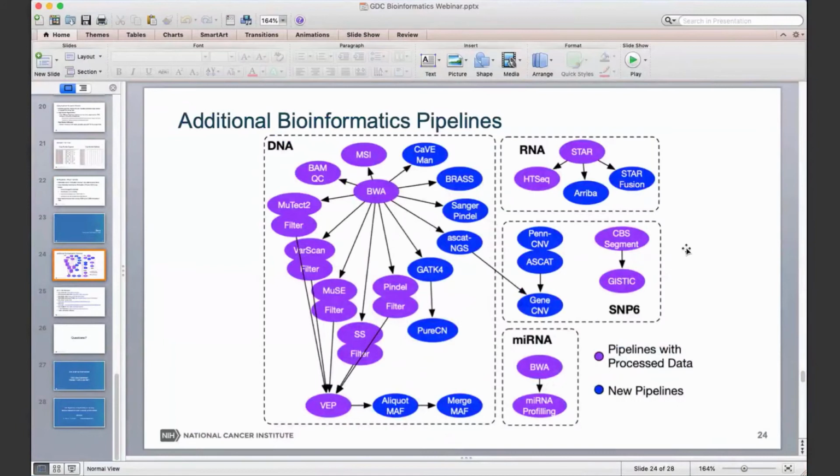For our array platform, normally it's very straightforward, depending on the intensities between the probes, and that's at the resolution of the probe level. But there is going to be the circular binary segmentation (CBS) algorithm or some other segmentation algorithm. I think ASCAT probably uses a different algorithm, but that's the resolution.